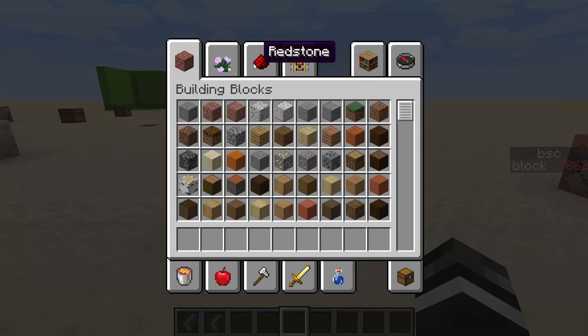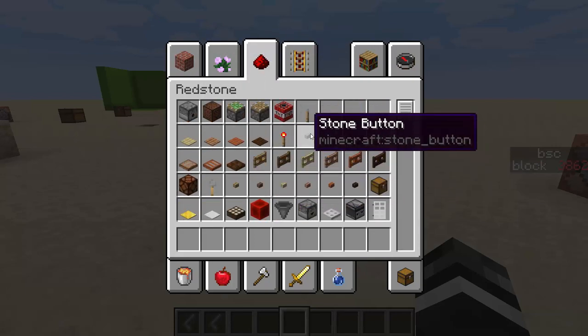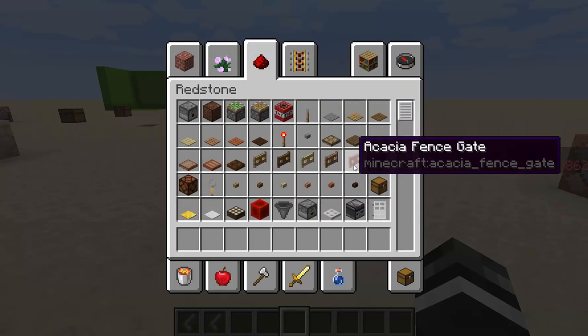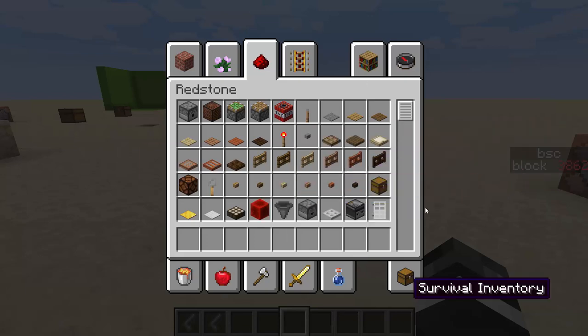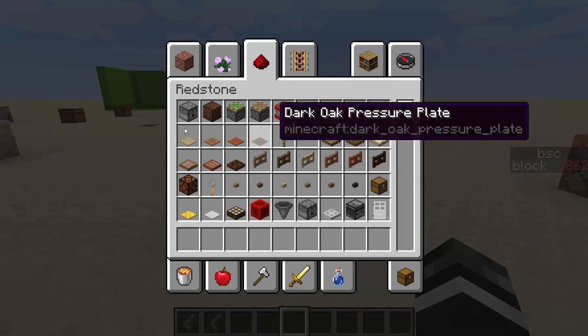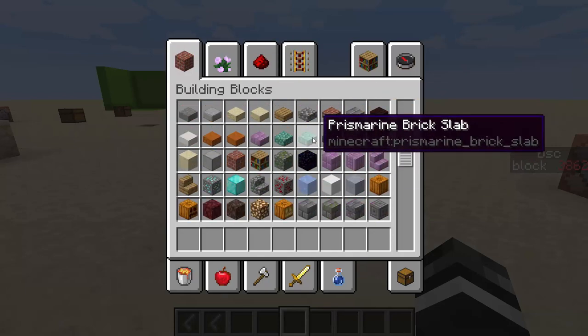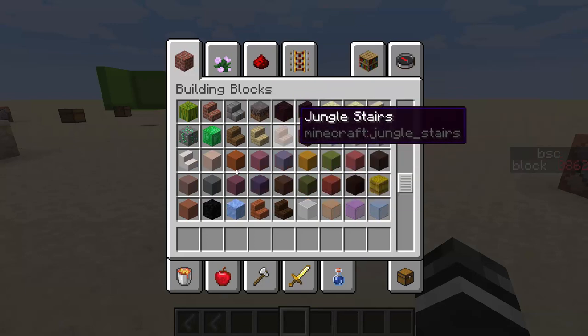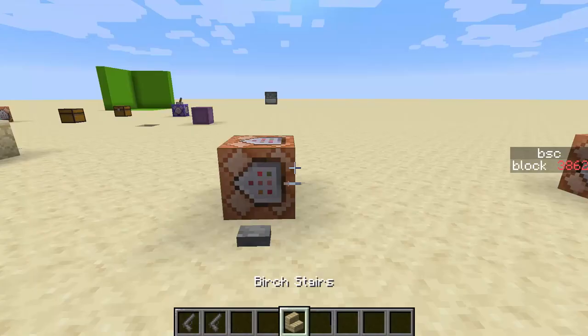Now, I'm going to close my eyes. You're just going to have to trust me on this one. And I'm going to click a block. Spin around, click. Okay. And I got... All right, let me do that one more time. I'll do it on this page. All right. Okay, so I got stairs.